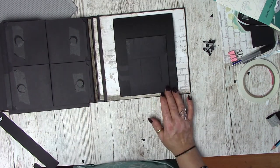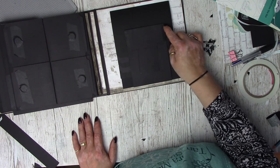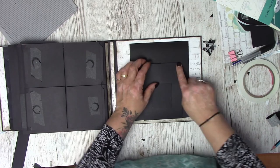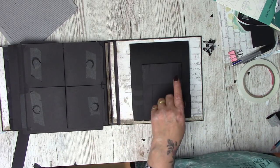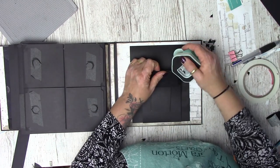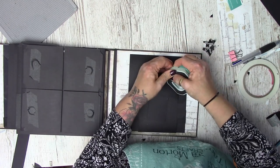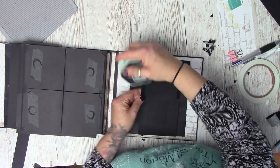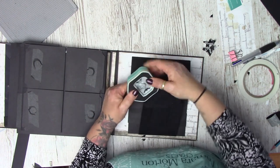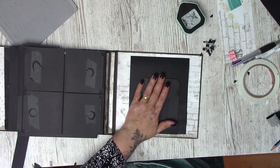There's also an added bonus of a little tuck spot. If you didn't want that you could cut it down before putting it in your book. I'm going to round the corners at the bottom – one and two – and now I've rounded the corners off so they look nice and give it a neat finish.